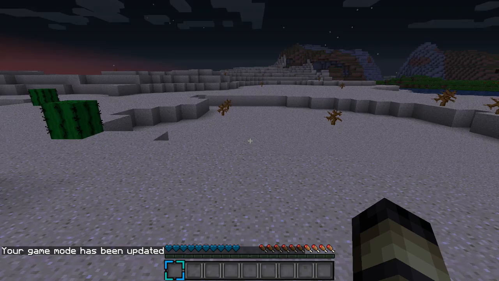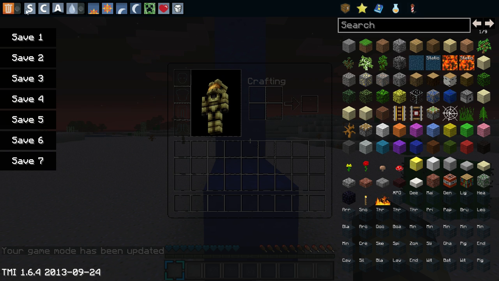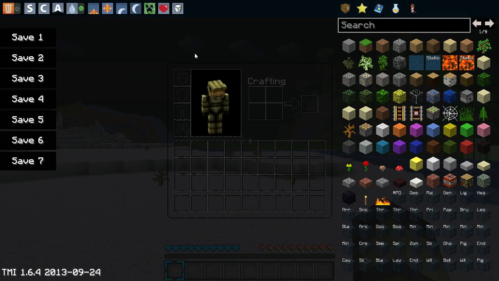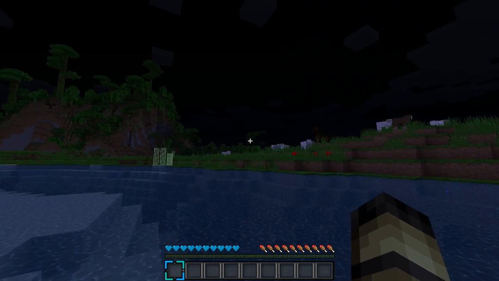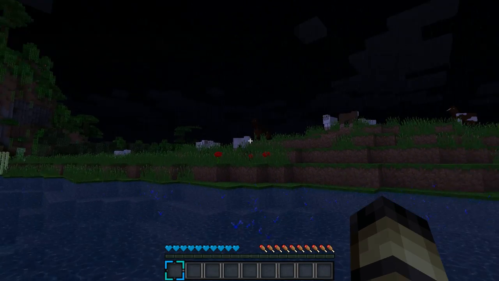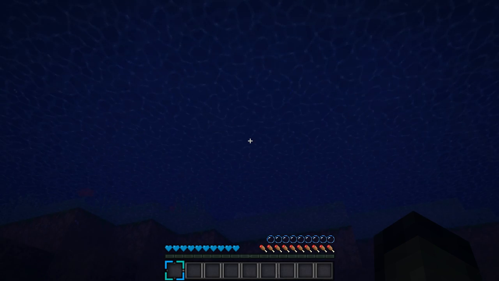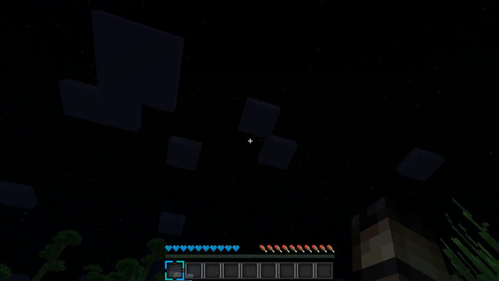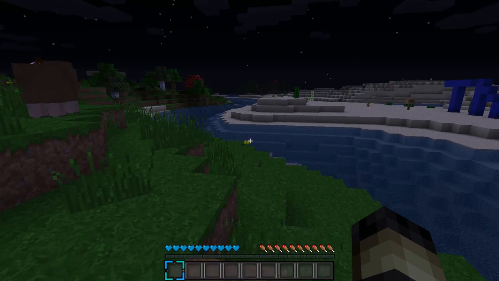You can turn to adventure mode, which is basically not that cool anyways. So also there's survival creative, and there's rain. You can make it rain, of course, if it will rain. Oh, we're in a desert. I'm sorry, it's raining. Look, it's raining. And you can simply turn that off, which will take a few seconds. I think, yeah, it's now off.